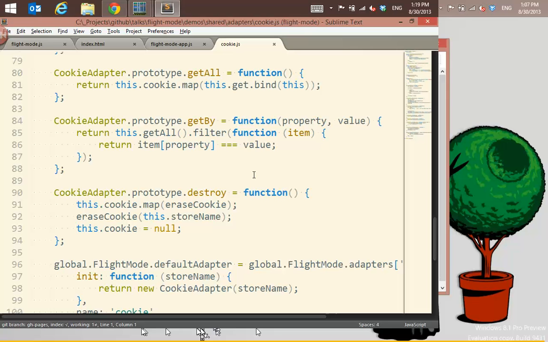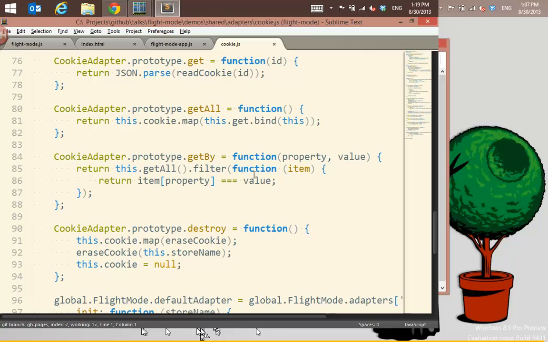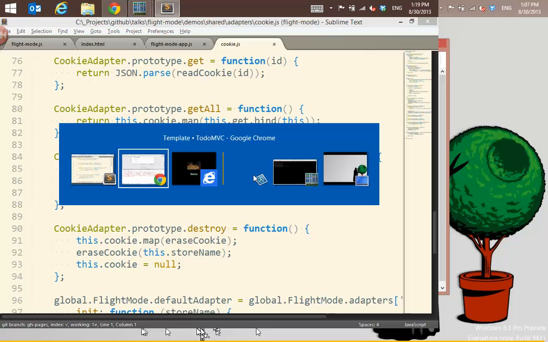Because these items have been deserialized from JSON, which is part of the get method, get all calls get for each cookie and maps and all those kinds of things. So we have to do a kind of post-processing on this. We start off by finding all of the data in our data store. Then we have to filter that ourselves before we can return our subset. So this is some tedious overhead that you would have to do if you were using cookies as a storage model.